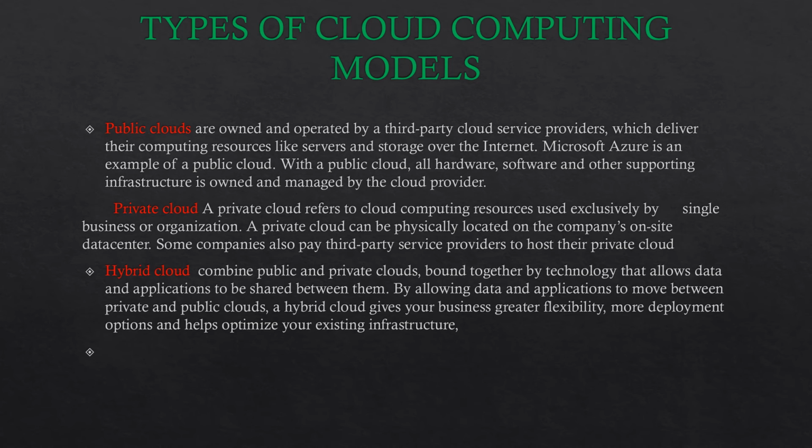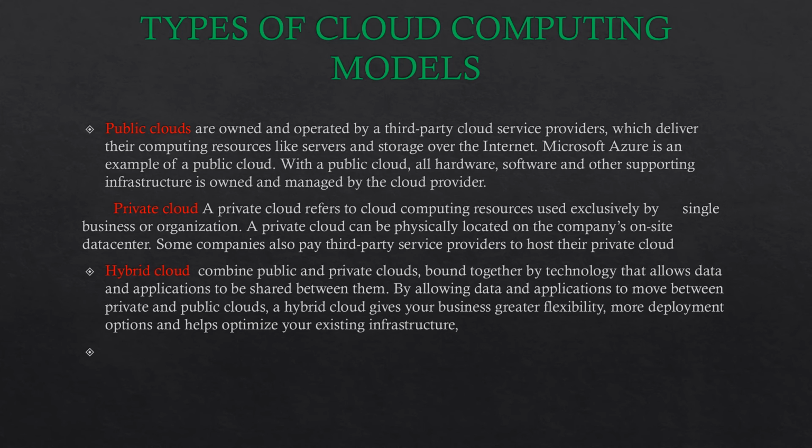Next, and the last topic, is the types of cloud computing models. Since we studied the advantages, disadvantages, and characteristics, now it's time to learn what types of models are being prepared. First is the public cloud. As the name suggests, it is owned and operated by a third party, just like electricity: somebody else maintains the electricity, you just get it and pay. In the same way, somebody else maintains it and delivers computing resources like servers or storage. Microsoft Azure and Amazon are the best public cloud examples.